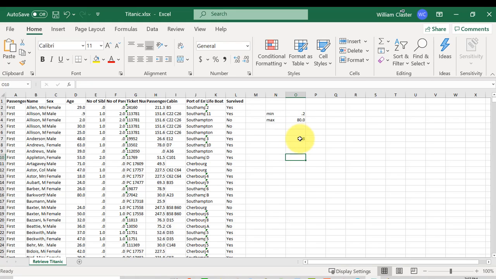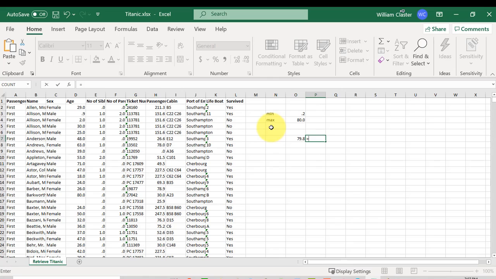And then just divide 79.8 into 3. Let's see what that gives us. So this is 79.8, and we divide it by 3, and we get 26.6.